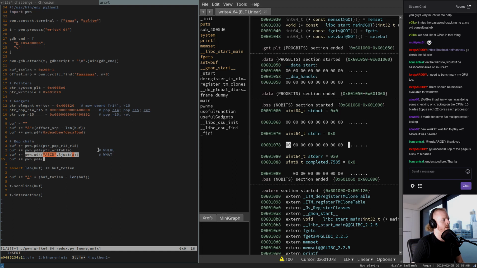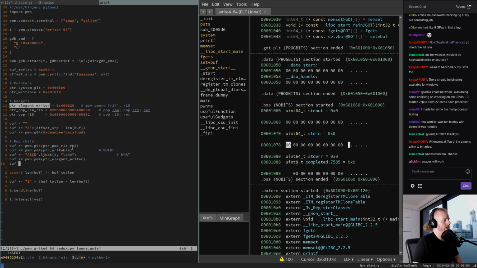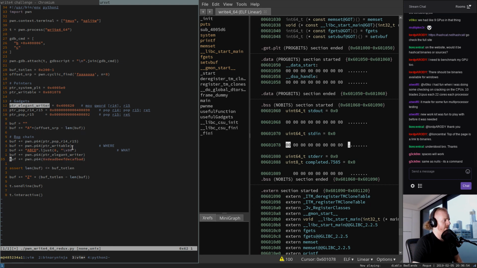What am I doing actually putting an integer in my ROP chain for? That's not right, is it? That's not right. It should just be a string. Our ROP chain, our buffer is a string, so we just literally want it to be ABCD and then just pad it out with nulls until we get to the length 8. Yeah, that should be right. Then we want to go and put our elegant writer gadget there. And then we want to go and pull our dead beef decaf bad down to here and we'll get a crash.